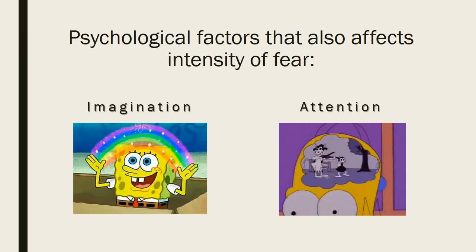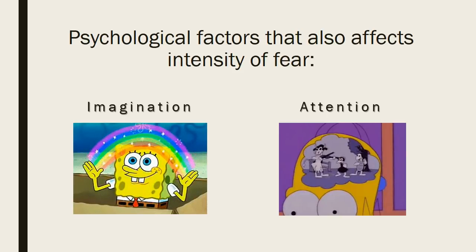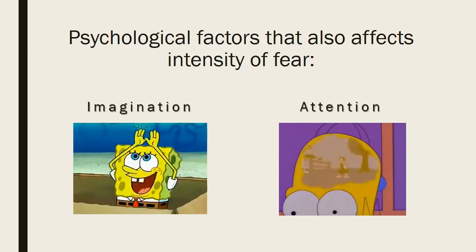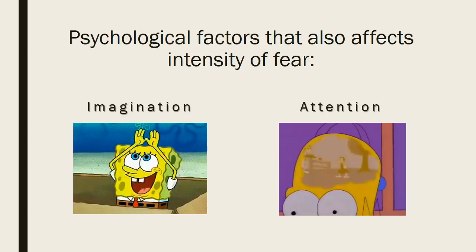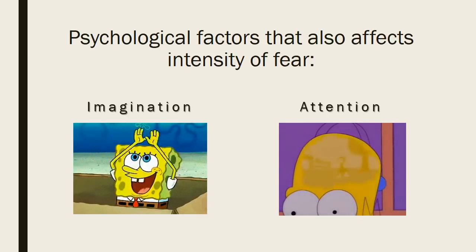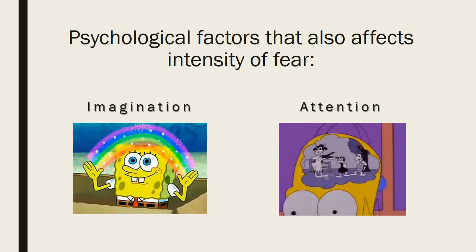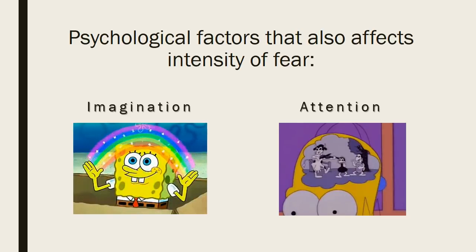Okay, so we just talked about the different types of individuals that are more prone to fear. So now let's talk about different psychological factors that also affect the intensity of fear. The first one is imagination, as shown by SpongeBob in the GIF over there. If you're a person with a lot of imagination, unfortunately, you are more subjected to fear. Why is it that people with more vivid imaginations have more intense fears?